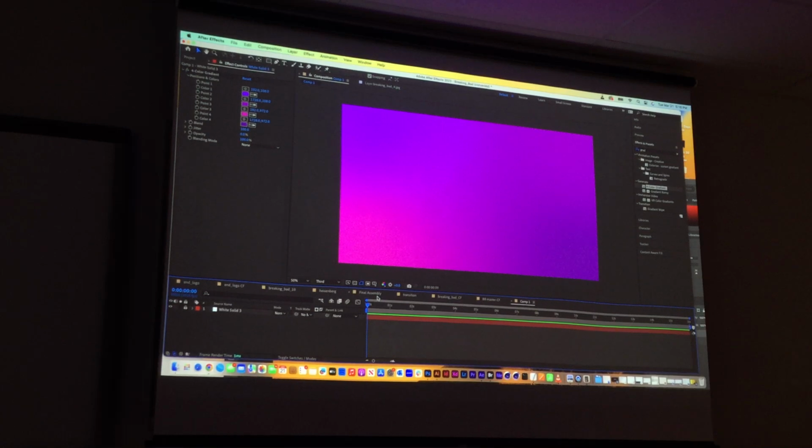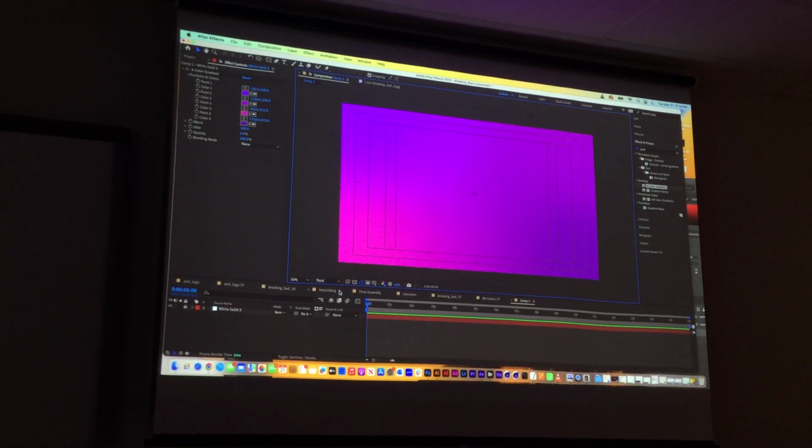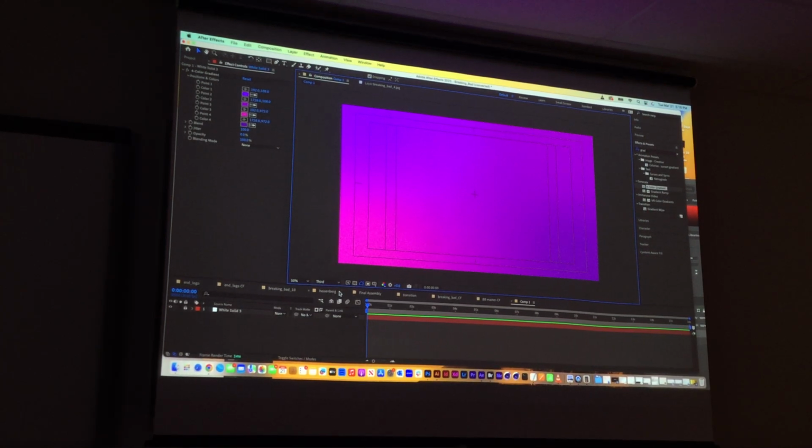Okay, layer is locked. And then, once we've done that, everybody, let's open up our save title and save action. You'll get lots of 3D next semester.